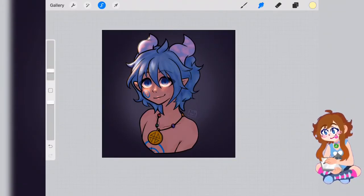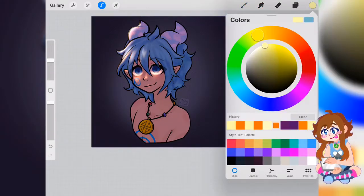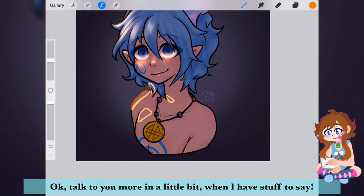If it doesn't look great, you try again. You smudge it out a bit more and think, okay, does that look like a cheek? Kind of does. Okay, cool. I don't know what else to tell you, so I'm just gonna add a little bit more, and then I'll come back and tell you some more stuff later.